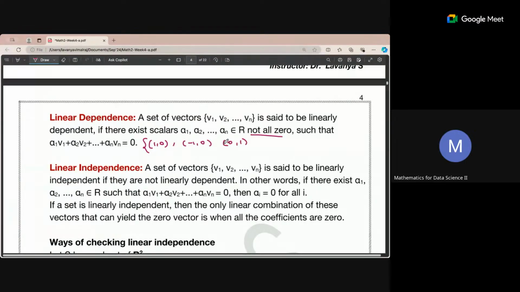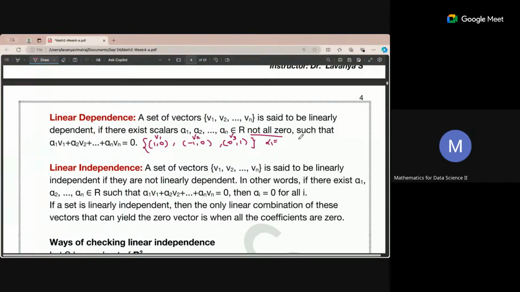Now, is this set linearly dependent or independent? Linearly dependent. Can you tell what are the possible coefficients you can consider? We can write one vector as a linear combination of the other two, that is one way according to this definition. Let us say this is your v1, this is your v2, and this is your v3. What scalars can you find, not all 0, such that this is equal to 0?